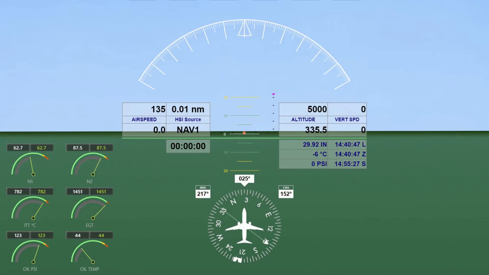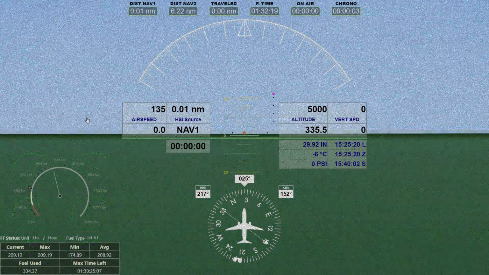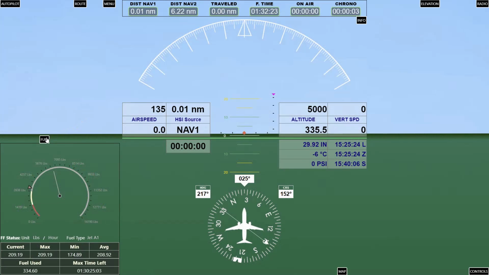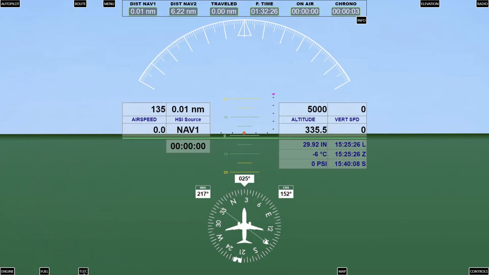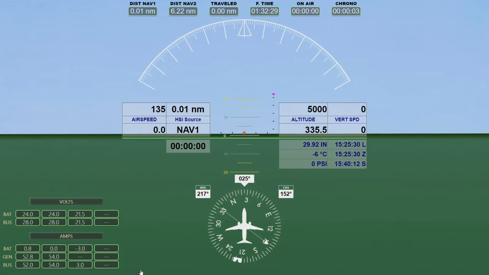The engine instruments widget shows the engine gauges. In the first SkyScout landing page, there is an engine editor option to configure the set of gauges for a specific plane. There are two additional informative widgets: fuel, with the gauge and flow statistic table, and the electrical panel with battery, bus and generator volts and amps display.